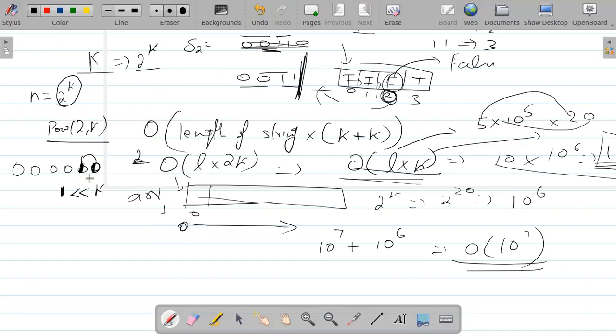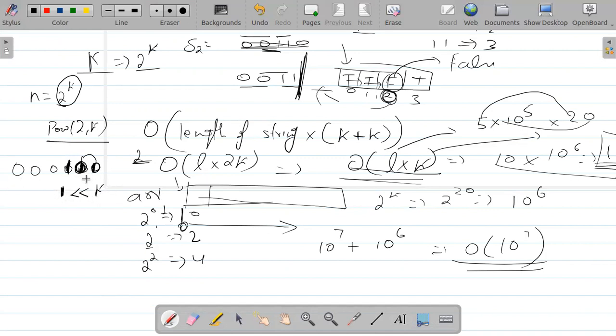So this is nothing but 2 raised to the power 1, which is 2. If the value of k was 2, then this one was shifted by 2 positions, in the first move here, in the second move here. So this is nothing but 4 in binary. So 2 raised to the power 2, I've calculated 4 by just shifting 1 by 2 positions. Initially it was 2 raised to the power 0, which was 1.